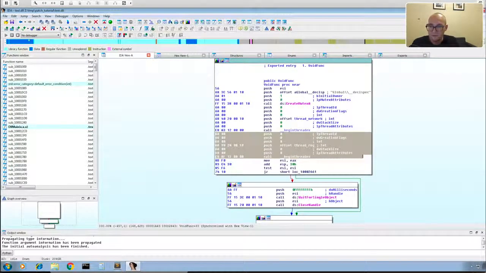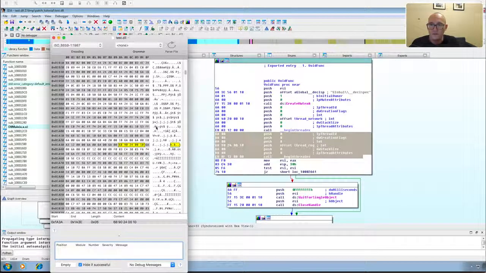So if we pop back over to our hex editor, we can see that's 6A, 6A, 6A, 6A. Oh, there's too many 6As. 3 6As. Yeah, there we go. So basically it looks like all of this stuff up until E8, up until 8BF0. So let's see, where's that?